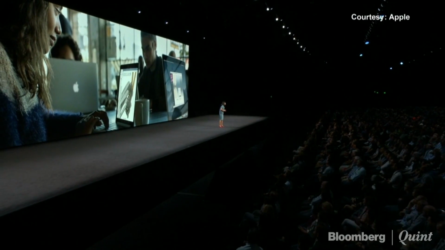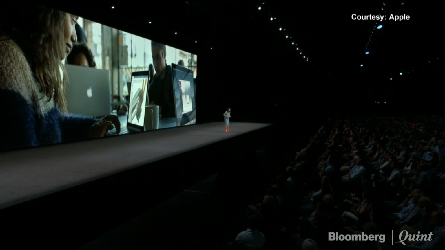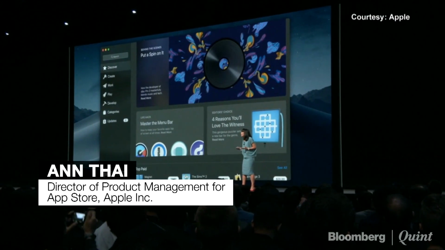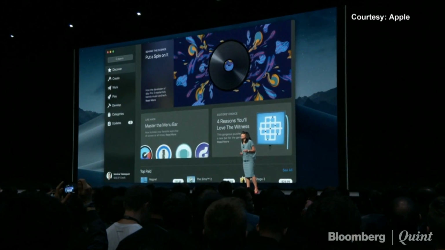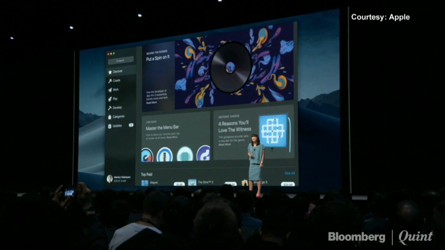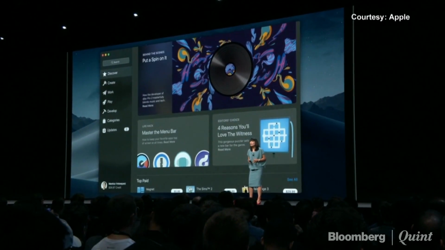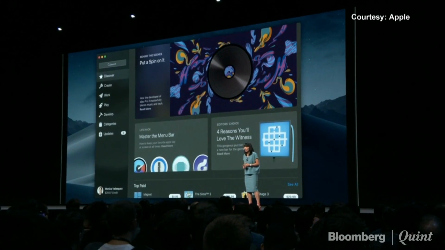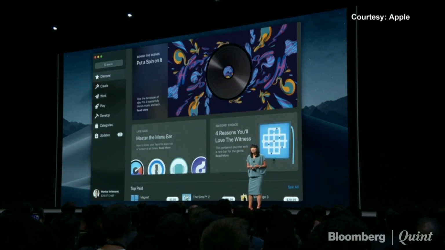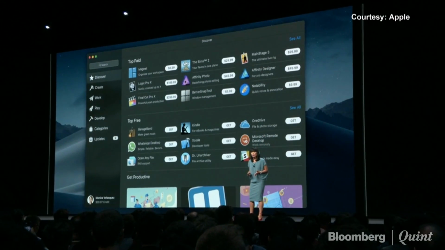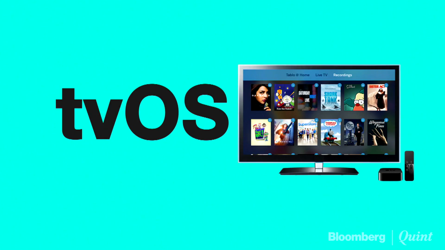We've redesigned an all-new Mac App Store from the ground up, and we're thrilled to show it to you now. It's got a beautiful UI that should feel familiar, but new, and designed first and foremost to be a great Mac app. Starting with the new Discover tab, where each week you can find in-depth editorial about the best Mac apps through stories and collections, and see what's most popular with top charts.